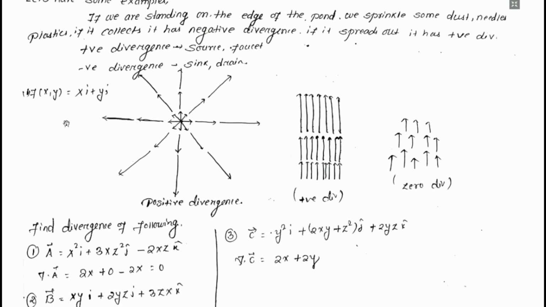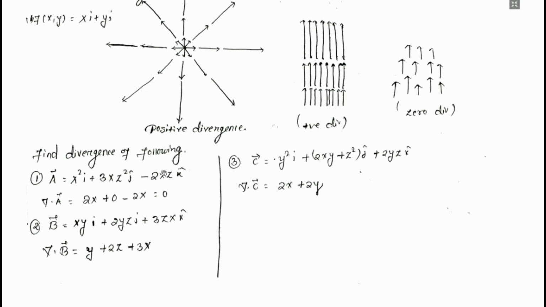Here is a vector field, F(x,y) = x i cap + y j cap. This is how the vector field looks. If we take y equal to 0, we get x i cap, which is an increasing function. As x increases, the vector increases. The magnitude specifies the amount. If the arrow is long, the vector field is larger, and if it is short, the vector field is lower. It has zero divergence in one direction, and it also has positive divergence as the arrows are increasing.